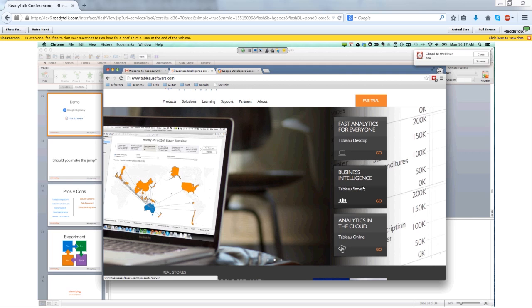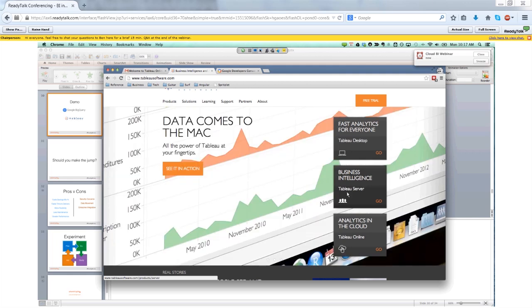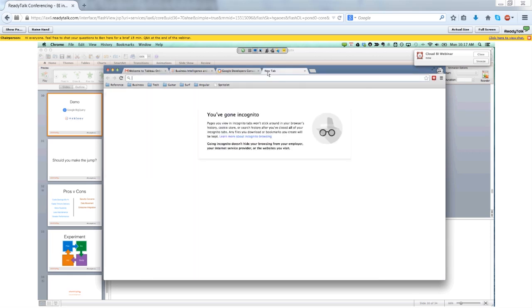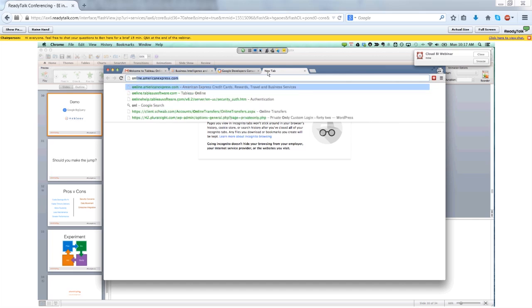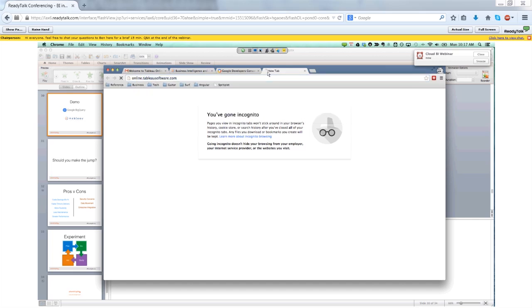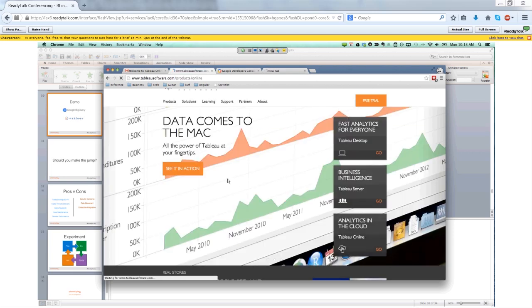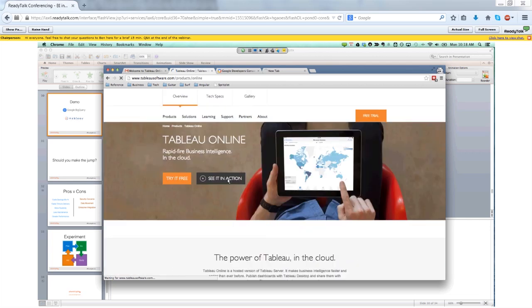If you have 500 users or 1,000 users, it doesn't make sense to pay $500K a year for this when you could get that same level of service for much cheaper by buying the Tableau Server instance. So, but for this, we're going to look at Tableau Online, and if I were to go log into that right now, the URL is always going to be online.tableausoftware.com. Assuming that it works.